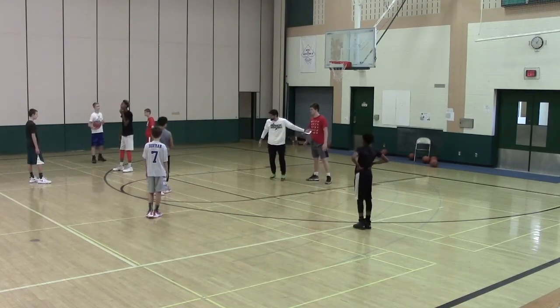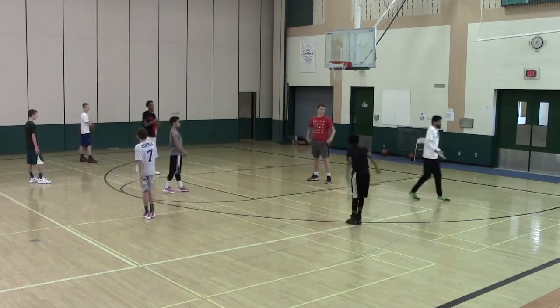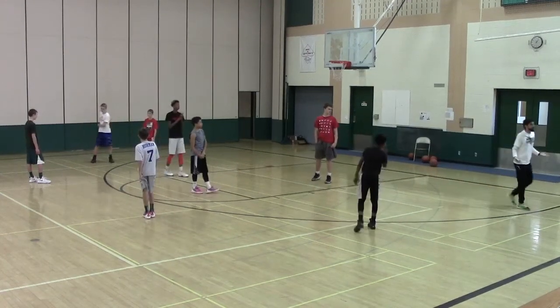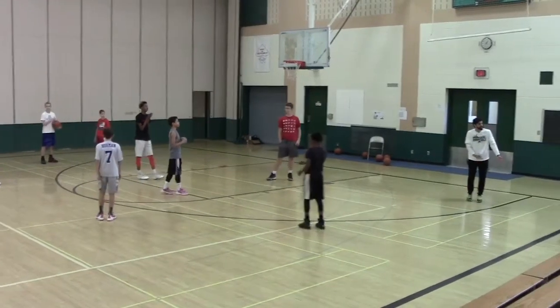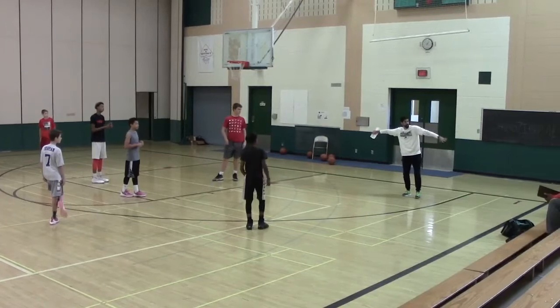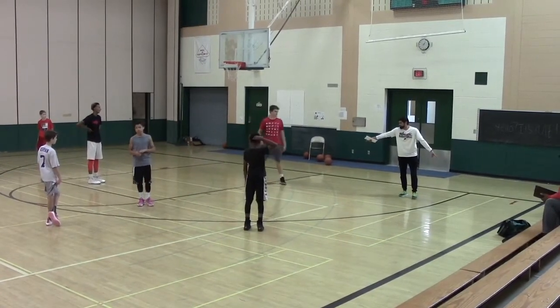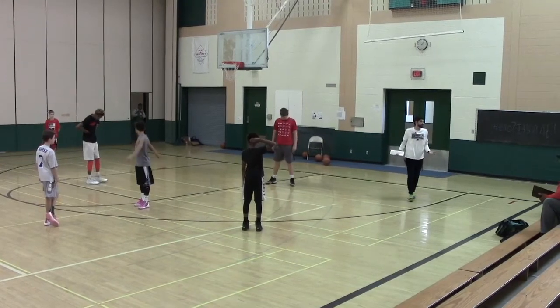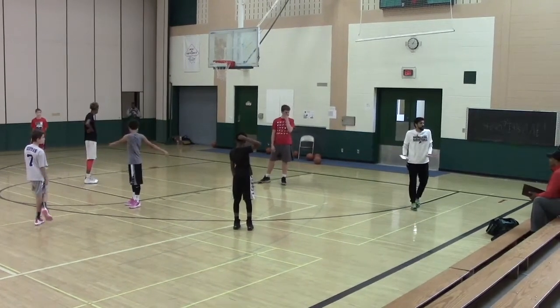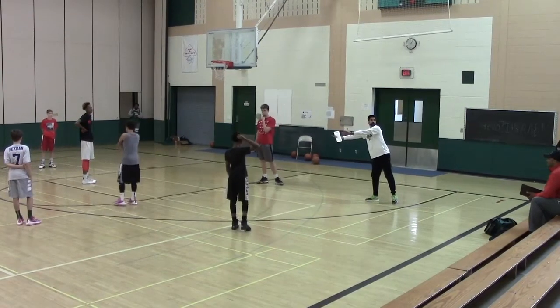Good. Okay. Now the extension you make, and eighth graders, you could have this. If there is somebody that's a great 3-point shooter out there, and you're on the help line, that's why all the 3-point shooters go to the corners in games now, because it stretches this help line. You may have to be a step off of that. You may be hugging the lane line on that. I didn't have too many games at the JV level where we needed to do that. I'm more about showing bodies to the ball and not giving straight line drives.